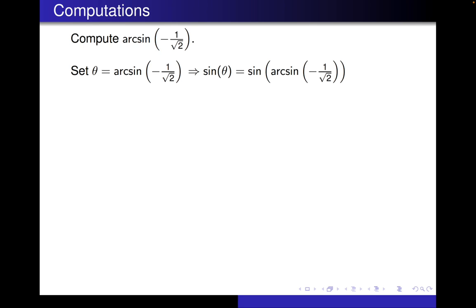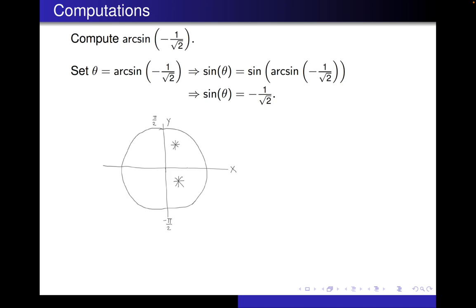Now, the left-hand side looks fine. There's nothing more we can do to make it look prettier. But the right-hand side of that equation, sine and arc sine, remember, they are inverse functions, which means they cancel each other out. So when I take the sine of arc sine of something, those are just going to disappear, and we end up with sine of theta equals negative 1 over root 2. And that's an equation we understand a lot better than theta equals arc sine of negative 1 over root 2. So let's see if we can actually figure out what that angle theta is going to be.